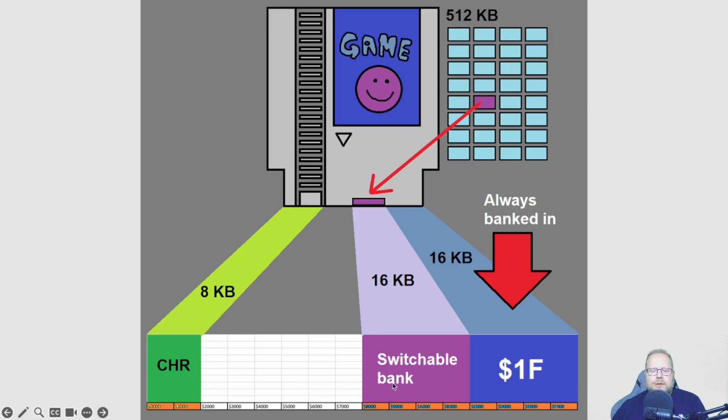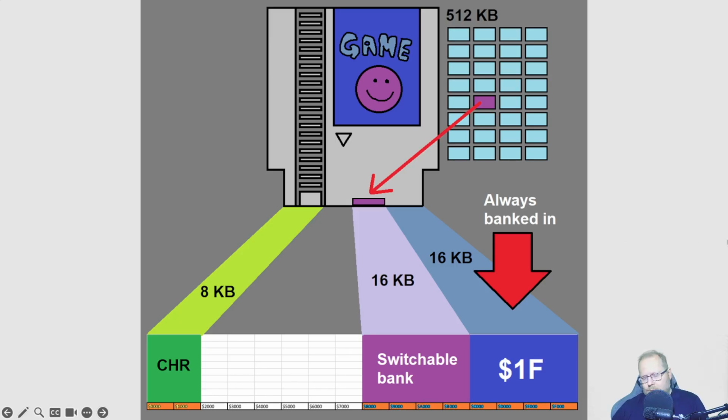So in here we can have, let's say, a routine to hurt the player, hurt the monster, stuff like that. So right now, if we're here in bank 1F, we can say jump to subroutine, hurt player. All right, no problem. Let's just say that hurt player was a subroutine at memory address 9000, so somewhere around here. So that's no problem. We run hurt player, go here, run that, no problem.